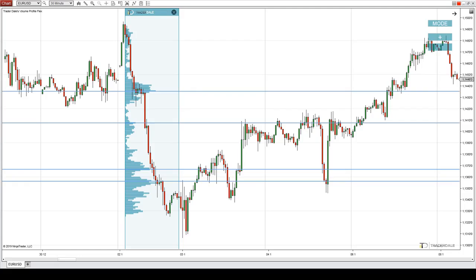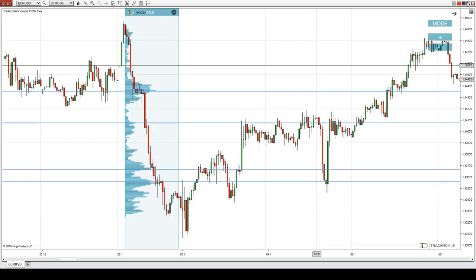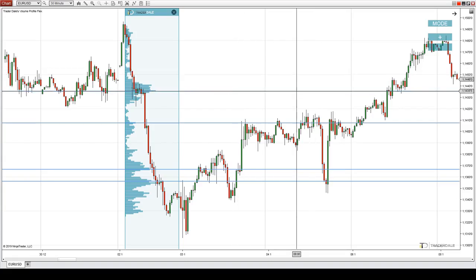You know, funny thing is that sometimes the best looking levels just don't really work, and the not so good looking levels work like a charm. Take for example this one compared to this one. This one isn't as strong as this one, but still the reaction to it was precise, fast and really nice. And for this one, there was almost no reaction. So it's not always the best looking levels that end up being winners.